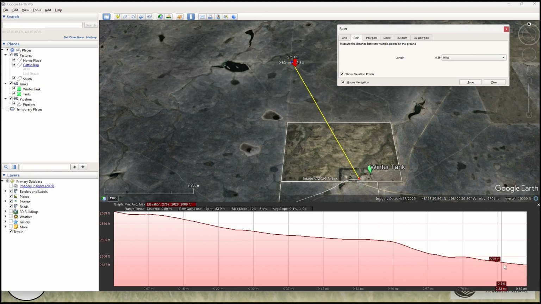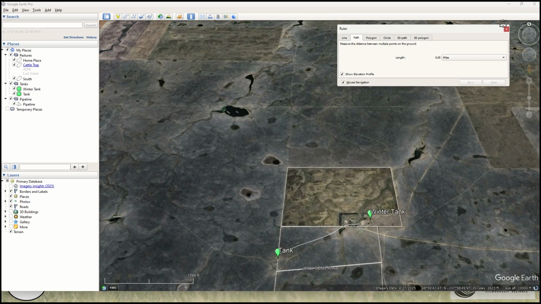So it's kind of a cool tool to play around with here, because it really gives you this elevation profile, which I really like. And then on that, you can save this or you can clear it. I'm going to clear it for now.